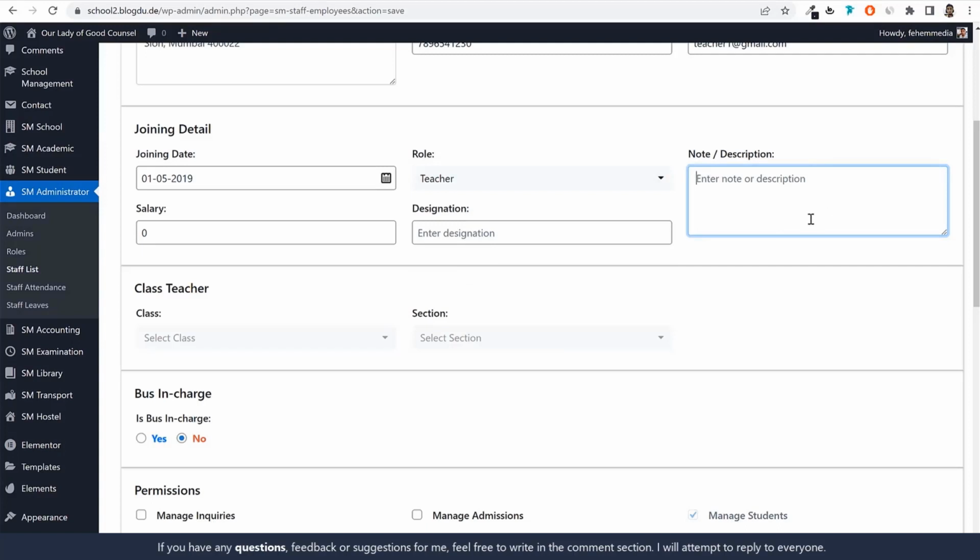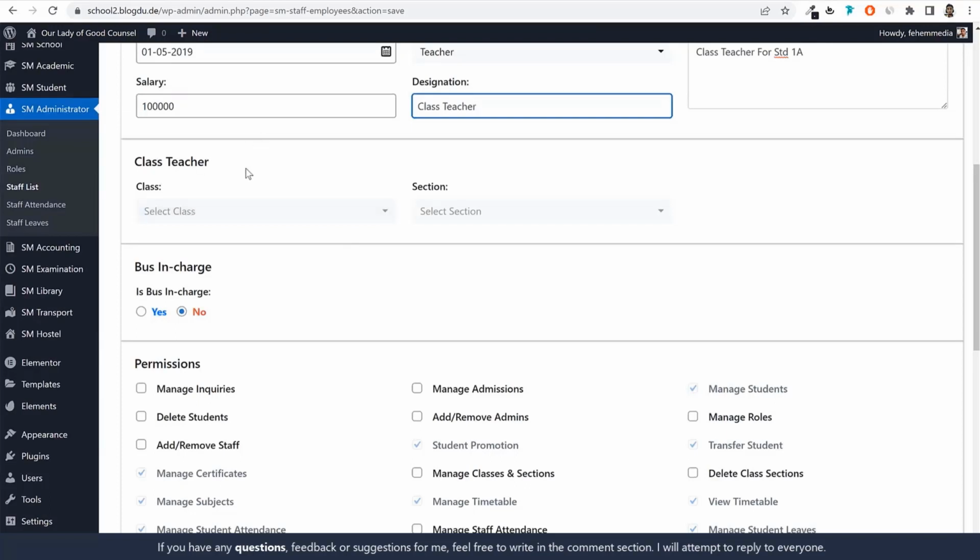You can add some description like class teacher for standard 1A. Okay. Now what is the salary of this teacher? Very important to manage expenses and all those things. So maybe salary is 1 lakh rupees per month and designation is class teacher. If somebody is supervisor, somebody is head teacher, anything like that, you can add that designation.